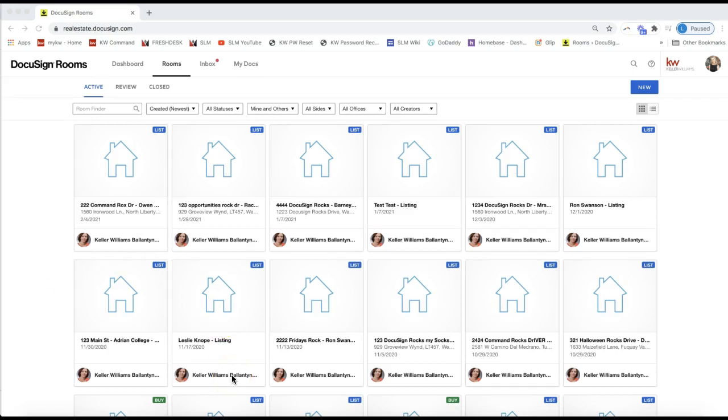All right, so the first thing we need is to have the DocuSign room created. If you are not familiar with how to create a DocuSign room, you will want to create it from KW Command directly. I will include steps in the YouTube description on how to create a transaction in Command with DocuSign in 20 minutes, so check that out if you're new to DocuSign. And for any team member agents, I will also include a link on how to handle team transactions and add your team members to rooms. So this is building on that base knowledge. Go ahead and open the DocuSign room that you want to practice on.